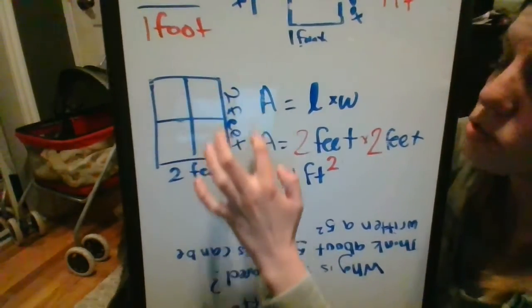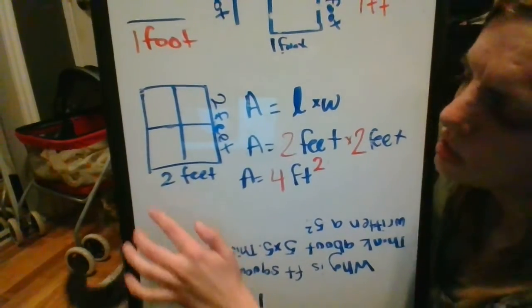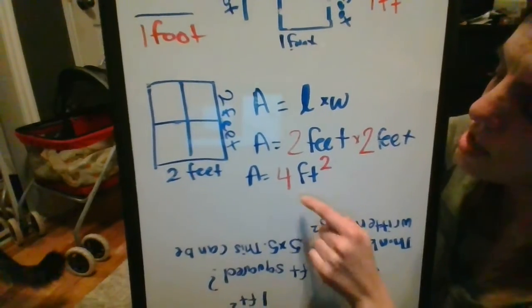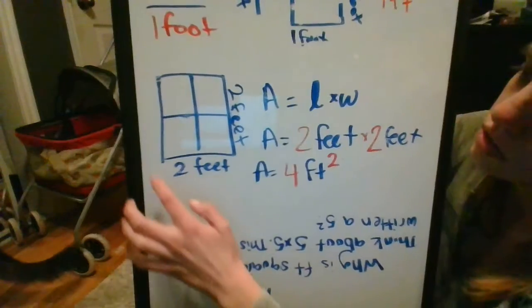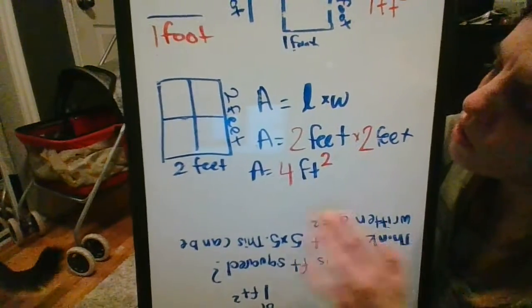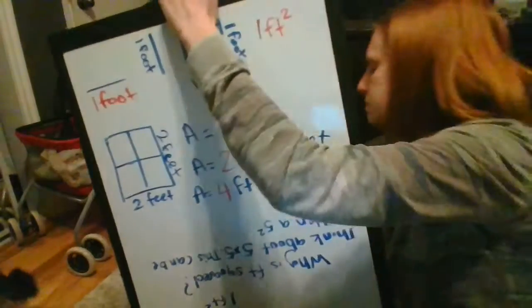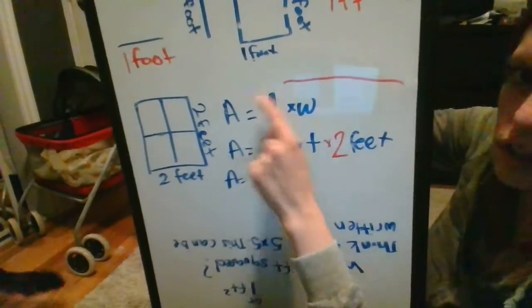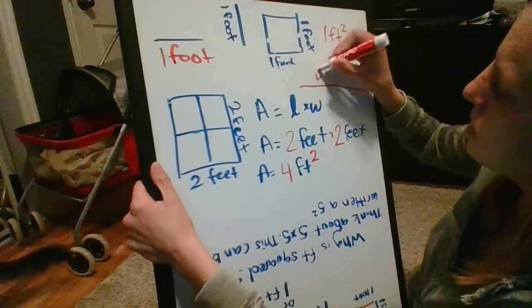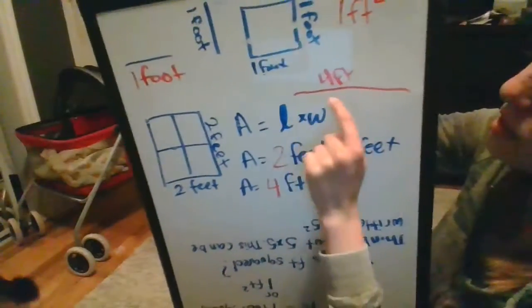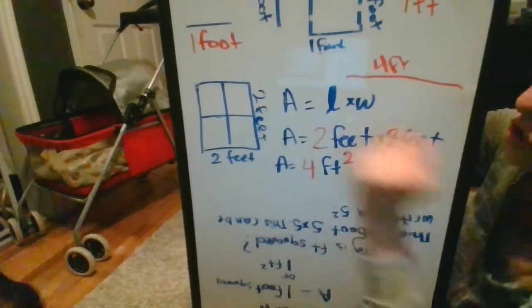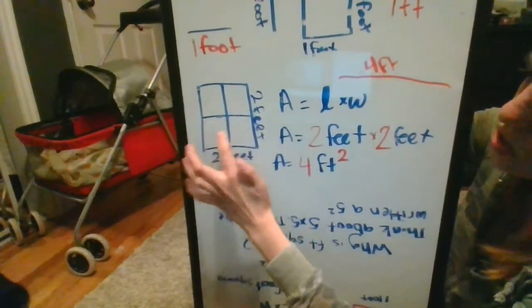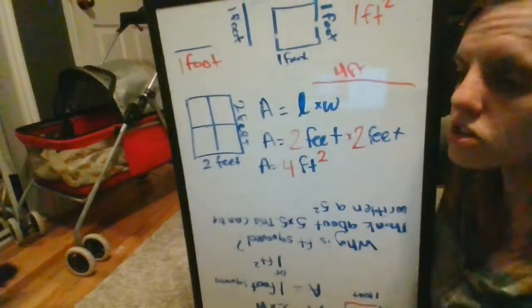Sometimes you'll just have the numbers, and you need to figure it out through multiplication. So I have 2 feet by 2 feet, and that is 4 feet squared. So 2 feet by 2 feet. If I just wrote 4 feet, so some of you just wrote 4 feet. It's just a line. This could measure as 4 feet. But feet squared, I know I have 2 by 2. That is 4 feet squared. I have 2 feet and 2 feet. 1, 2, 3, 4. Hopefully that's a little beneficial.